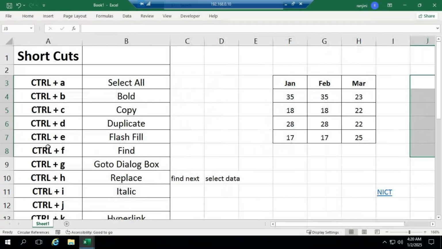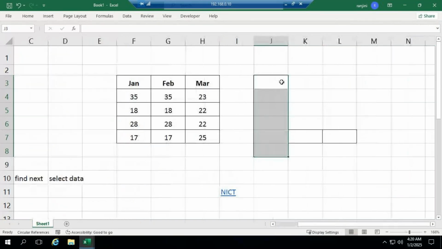Next you have Control E. So Control E is for flash fill. I'll take an example of weekdays. I'll just drag it.